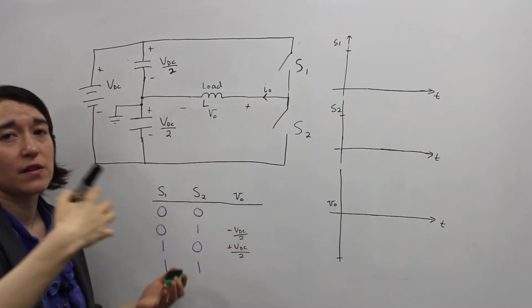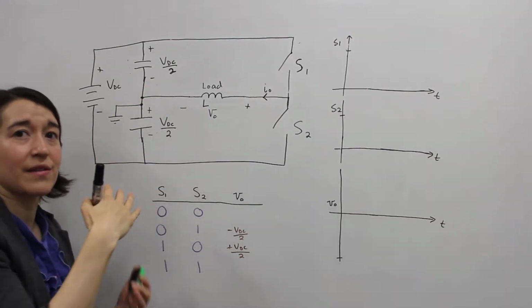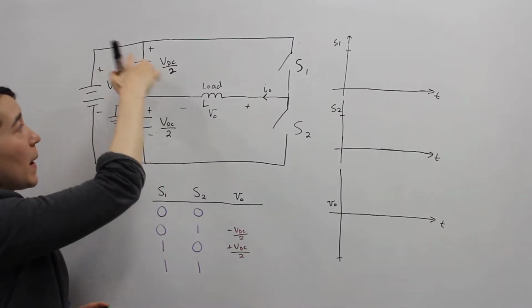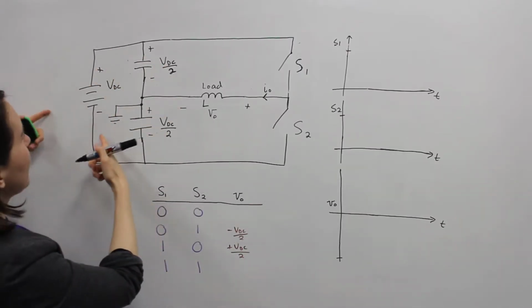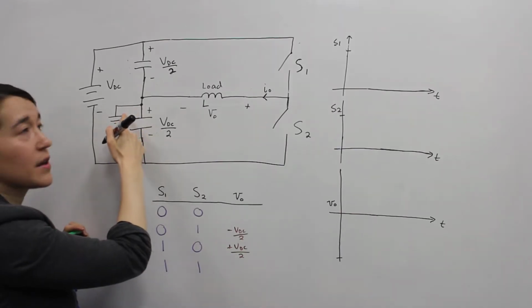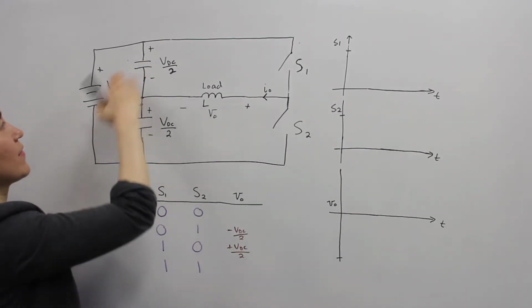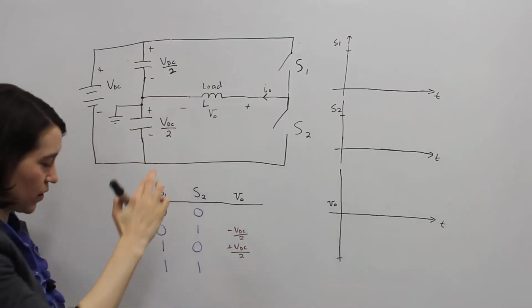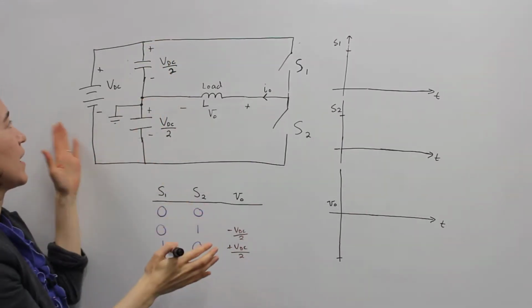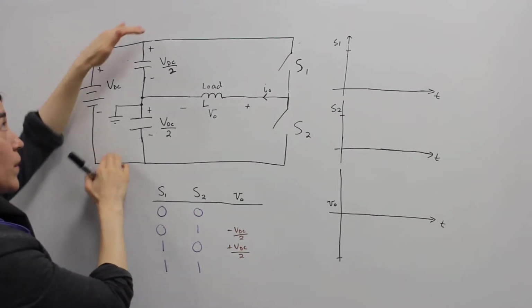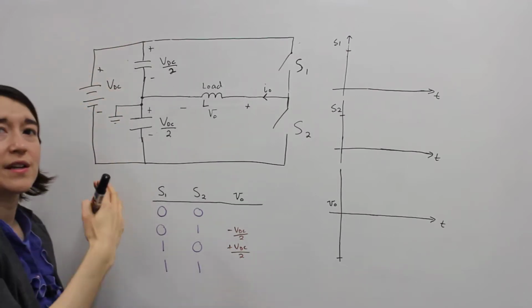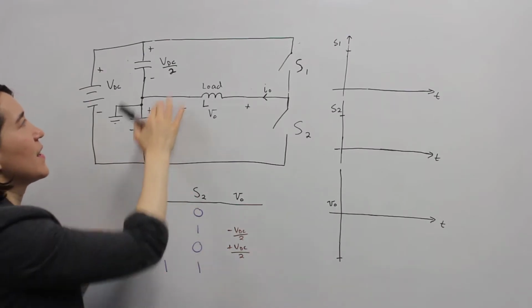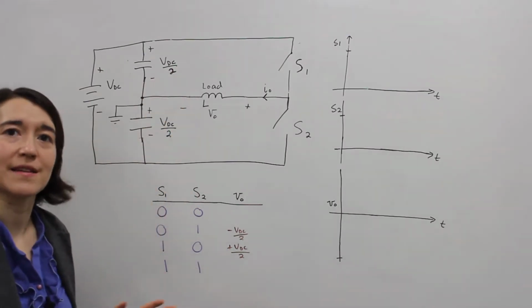Assume that these capacitors are the same value, then this will charge them up equally. And then as long as we connect this point to ground, we'll have half the voltage here and half the voltage here. So using this setup, capacitors and then your voltage source over the whole voltage, we can achieve effectively the same thing. And assuming that everything's balanced, these voltages will be approximately the same.